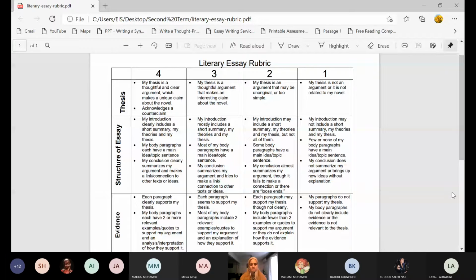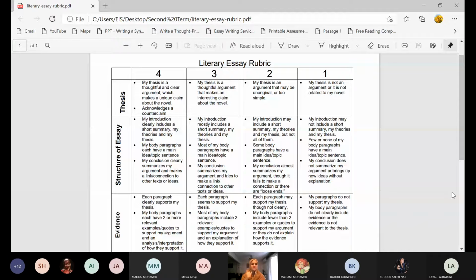Then I write the thesis. The thesis statement is the most important statement in the whole essay. Why? It shows the reader what I will talk about, and it arranges my writing. Yani, my body depends on the thesis. The bodies depend on the thesis. So my thesis statement should be clear.